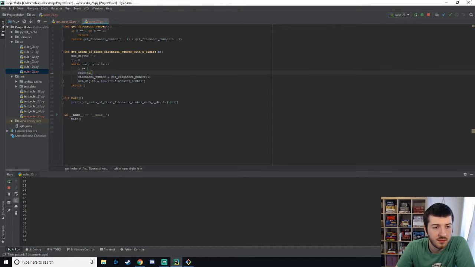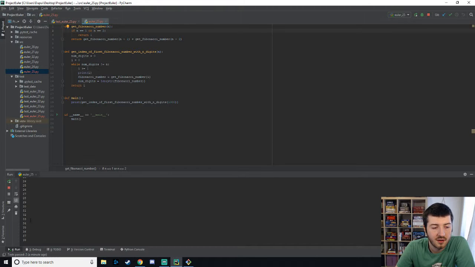So what we need to do is some way to remember the previous Fibonacci numbers, because every time we try to call the Fibonacci number, it goes back all the way down to the first one.